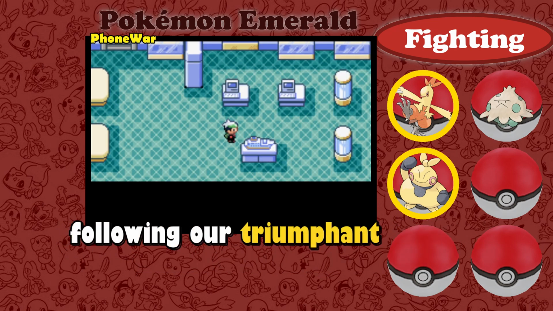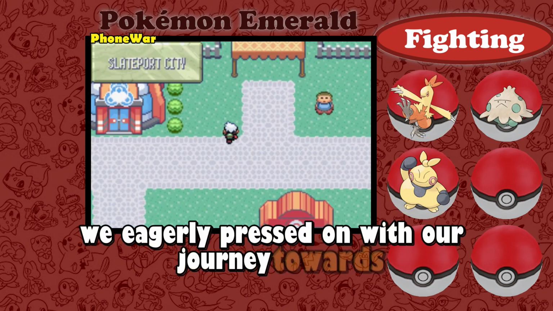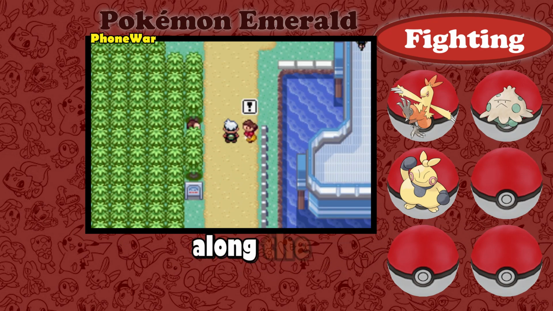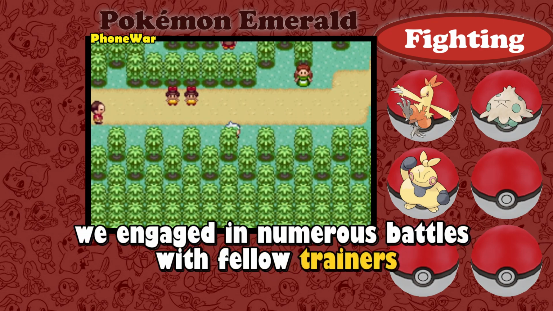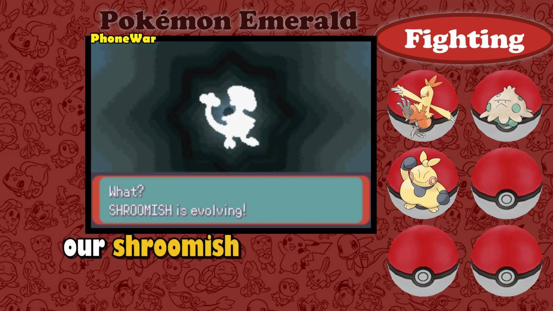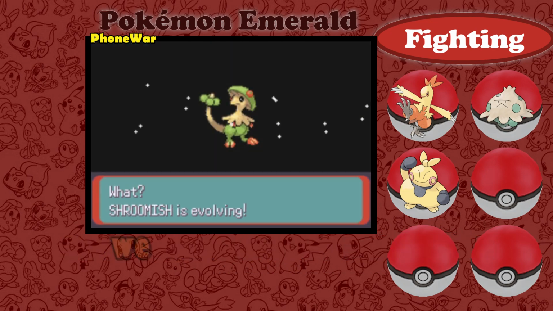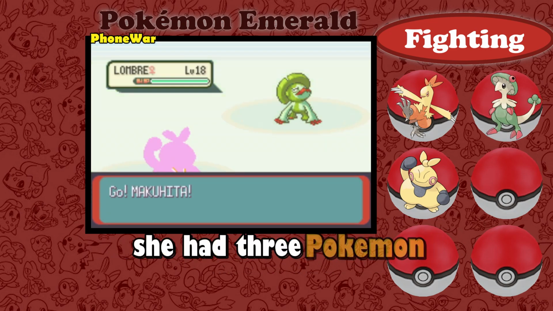Following our triumphant victory over Team Aqua, we eagerly pressed on with our journey towards the third gym. Along the way, we engaged in numerous battles with fellow trainers to level up our Pokémon, and guess what? Our Shroomish evolved into Breloom. We encountered May again, and this time, she had 3 Pokémon.